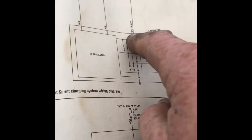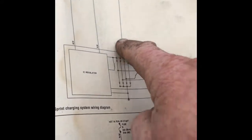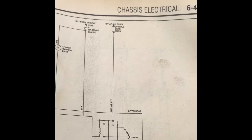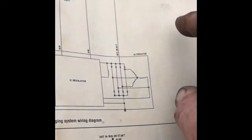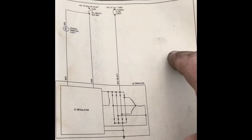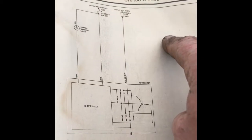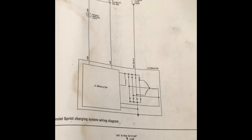On the Geo, the white/green is going to be the one that sends out the current. So I was able to figure it out that way. So: black/white on the left, white/red on the right, and the one on top is used for nothing. It's only a two-wire system, just like the tractor.